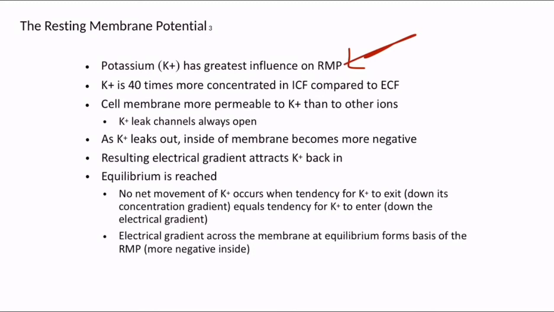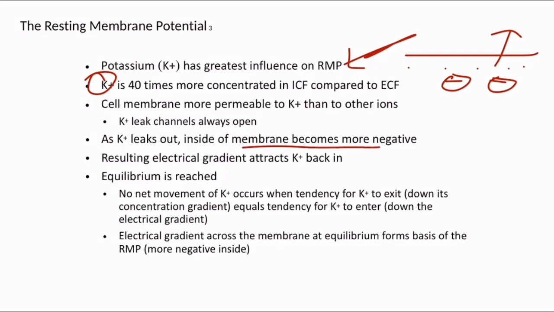And the reason is because these potassium channels are always kind of leaky. They're always kind of open. And so all of these little positive potassium ions are attracted to all of the negativity on the inside of an axon, right? So as the potassium starts leaking out and moving out towards the surface, all of these giant negative anions have to stay behind. And that means the membrane becomes more negative on the inside, okay?